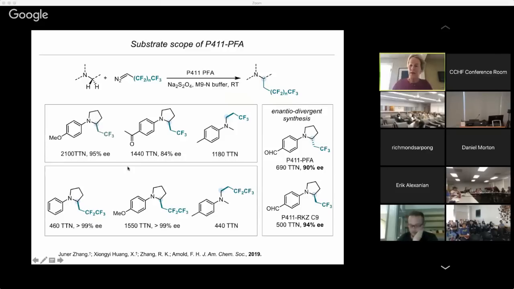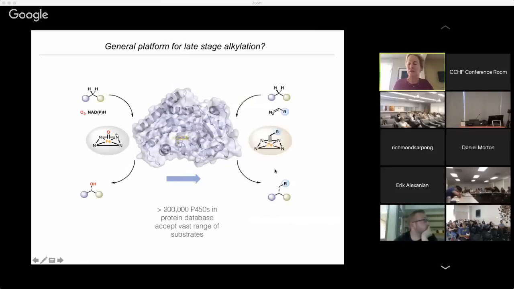Furthermore, you can take other carbene precursors and do the perfluoroalkylation, in this case with the same enzyme, so it'll accept other carbene precursors, and then you get even higher selectivities and also still some reasonable turnovers. And just to demonstrate the evolvability of the system, and this is really the power of using biological catalysts, you can fine tune them so that one set of catalysts will make one enantiomer, and another set of catalysts with a different set of mutations will make the opposite enantiomer. So you can do these divergent, stereodivergent reactions as well. It's a tremendous level of control.